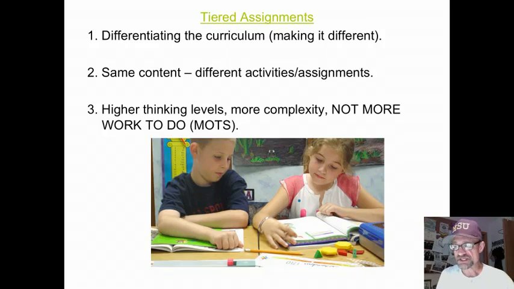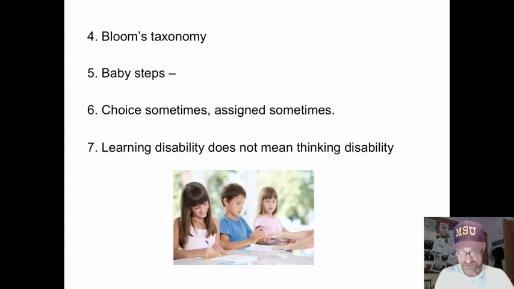Susie gets all her work done, so we say, okay, Susie, you got your work done. Here's some more work for you. Pretty soon Susie shuts down because Susie doesn't want more work to do. So think about when we are differentiating: higher levels, more complexity, not simply more of, when we differentiate for that more capable learner, that higher level learner.